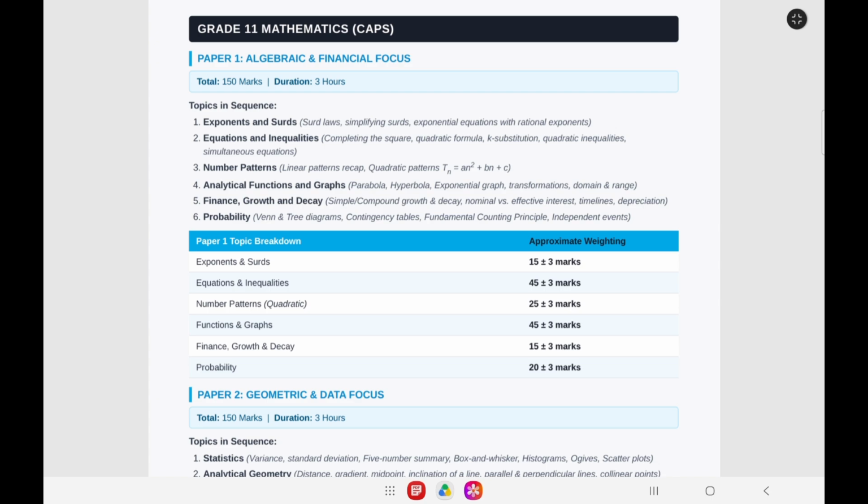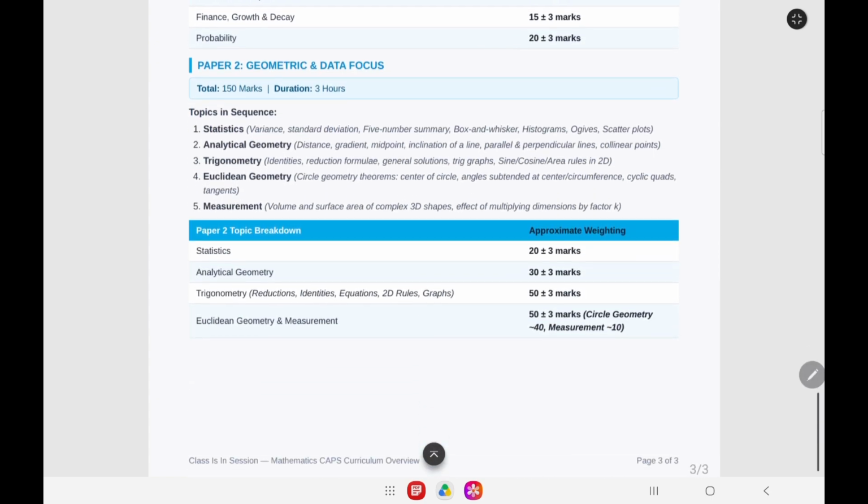So when you start with paper 1, I'd recommend you start with your basics, such as your exponents. Actually, algebra. Algebra includes exponents, it includes products, it includes factorization, and it also includes algebraic fractions. So you basically have to factorize everything that's in the numerator and then factorize everything that's in the denominator, and then you just have to cancel what's in the numerator with what's in the denominator. So I'd recommend that, and then from there we'll probably do number patterns, then finance, go to functions, and lastly probability. Let's go to paper 2.